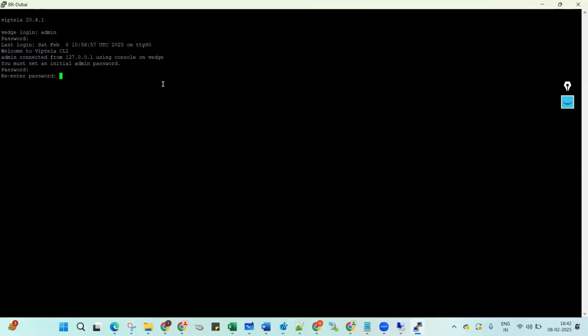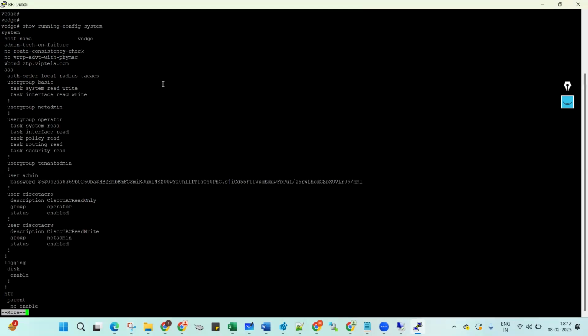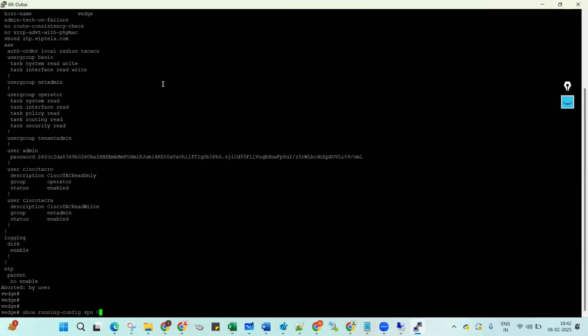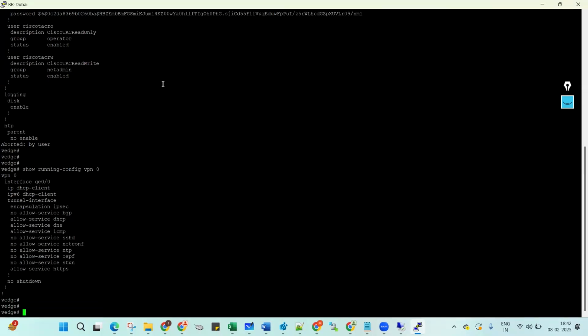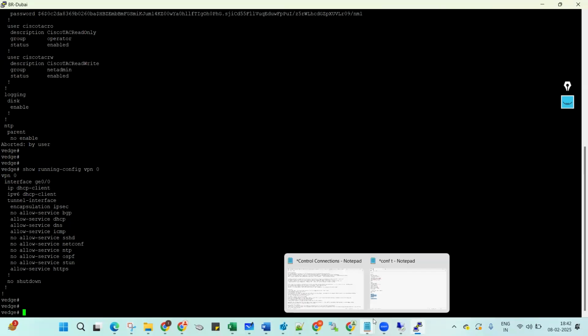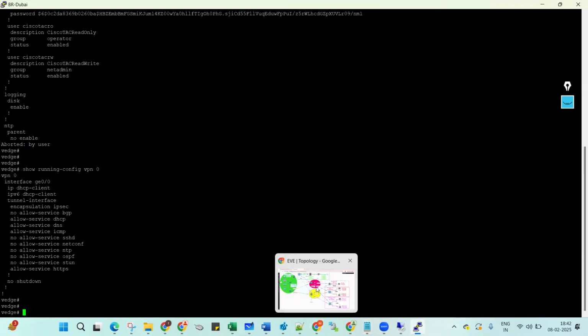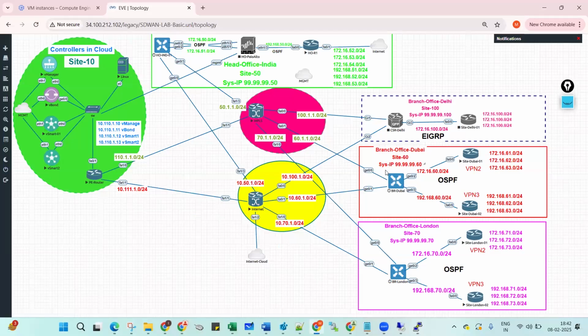Again, it will ask to reset the password and we'll do it. Show running config system, nothing present. Show running config VPN 0, nothing is present. Let's create the configuration. So the system IP for this BR Dubai will be 99.99.99.60 and the site ID will be 60.